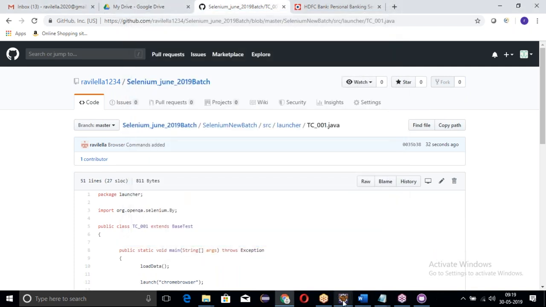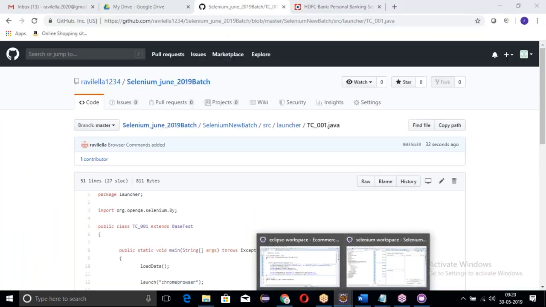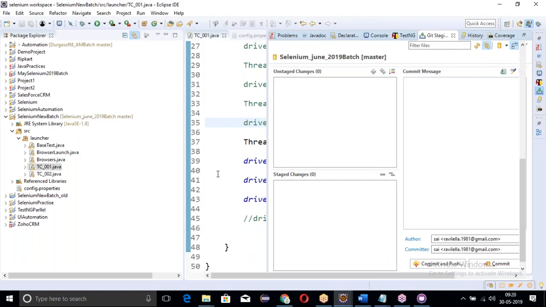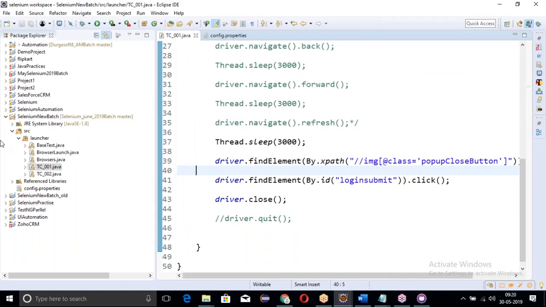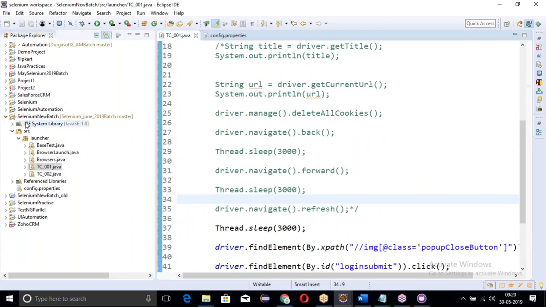Today we have seen the browser commands and we have seen how to create the repository, how to keep the projects into that, how to take a project from it, and how to commit the code from Eclipse to the GitHub server also. Anyhow, we have done GitHub server classes for 3 days. If you have not understood, please watch my GitHub videos, which I already shared, right? 3 days, 4 days, I think we discussed. Now everything has become yellow color, which means everything is from the repository. From tomorrow onwards, whatever code I do at this project level, if I do the commit, every change you can watch in your system also with the repository I shared with you.